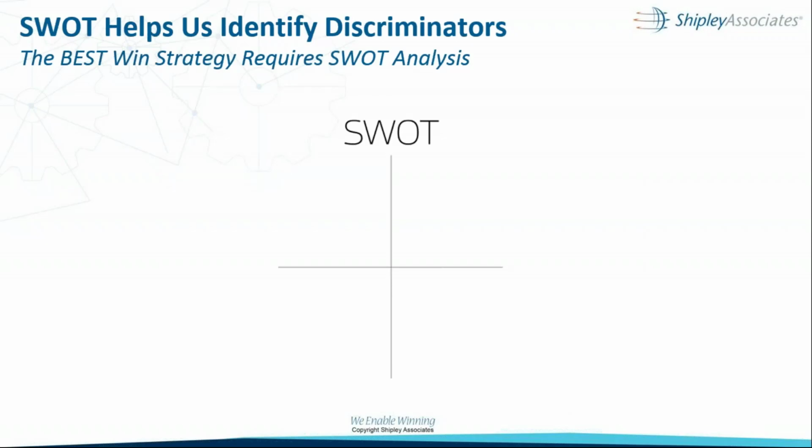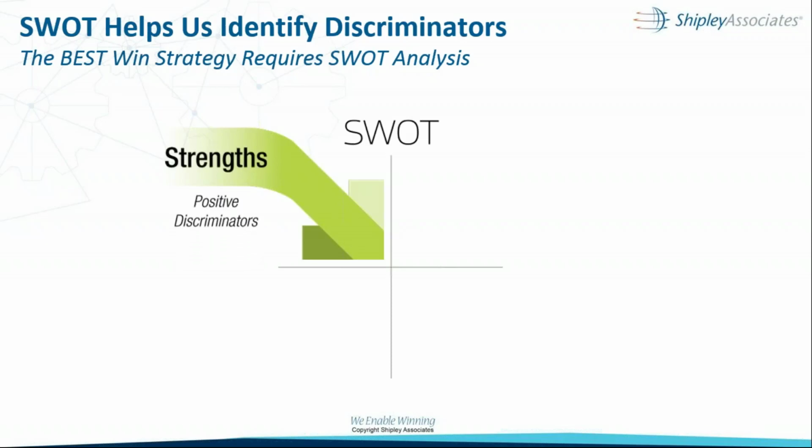David, Mark, Daryl, they all alluded to the fact that we have to be real, we have to be honest, and one way to do that, as old-fashioned as this sounds, is the old SWOT analysis: strengths, weaknesses, opportunities, and threats. But in developing a win strategy, at the very heart of this is being honest. What are our strengths?